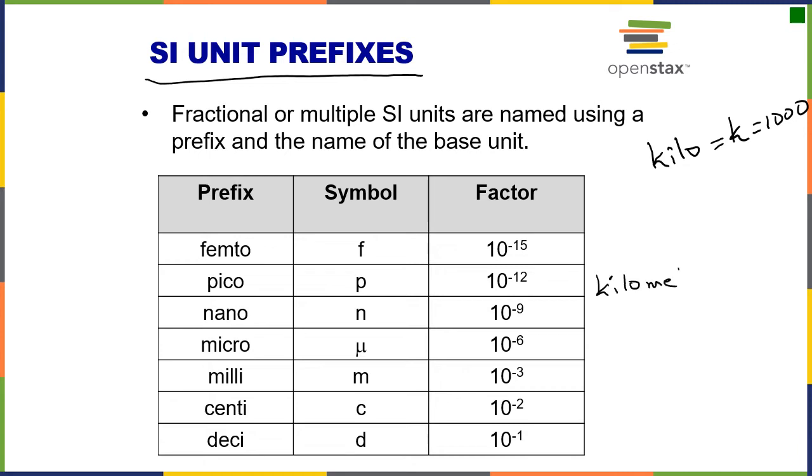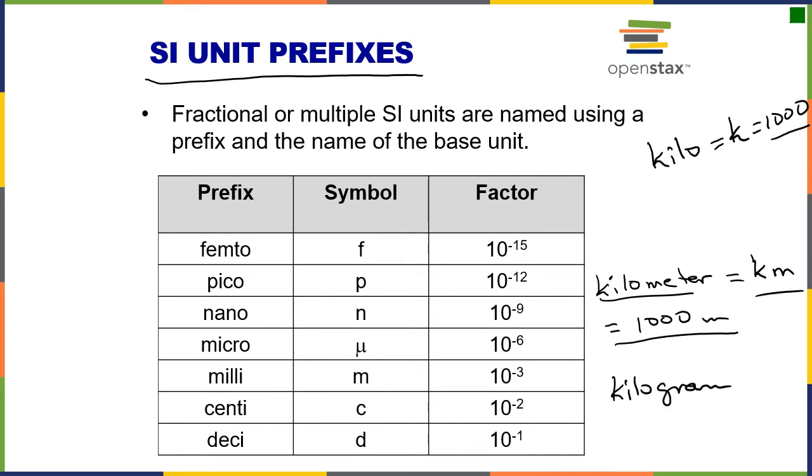And so a kilometer is going to be the same here as a k, lowercase m for kilometer, which is going to be the same as, since a kilometer is 1,000, 1,000 meters. And these are all interchangeable. And the kilo could also go in front of grams. So a kilogram is going to be a kg, which is going to be 1,000 grams. It's a prefix. It goes in front of the units. This is a list of them. I'll give you the list that you need to memorize in a couple of slides.